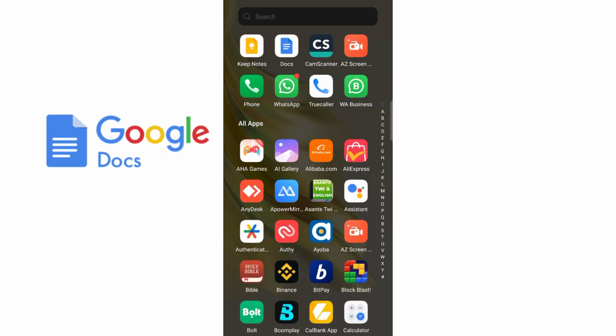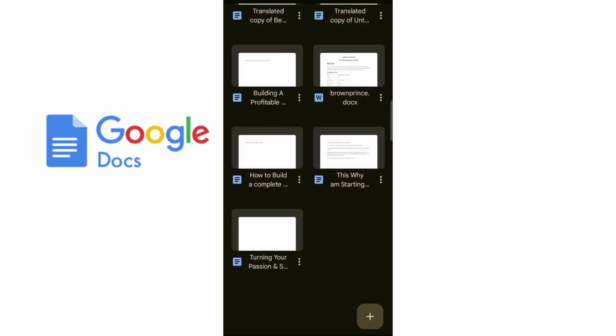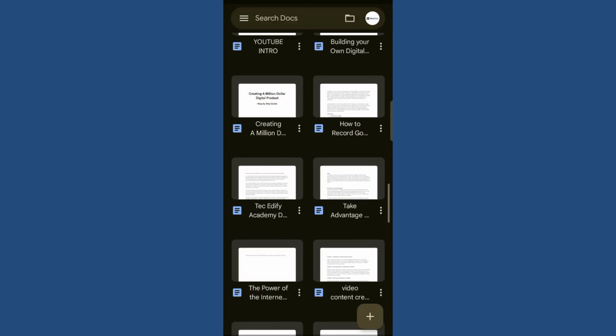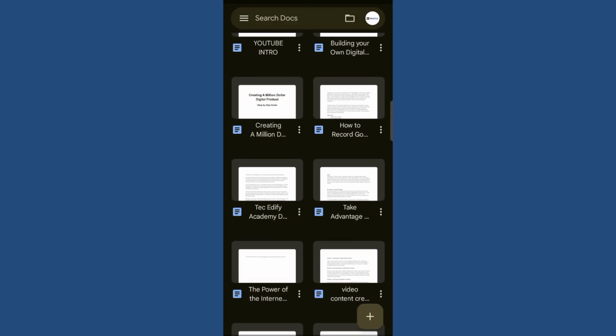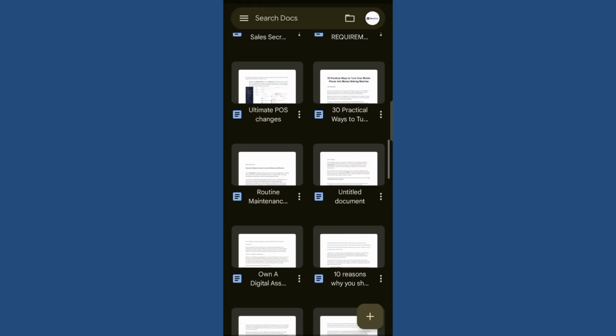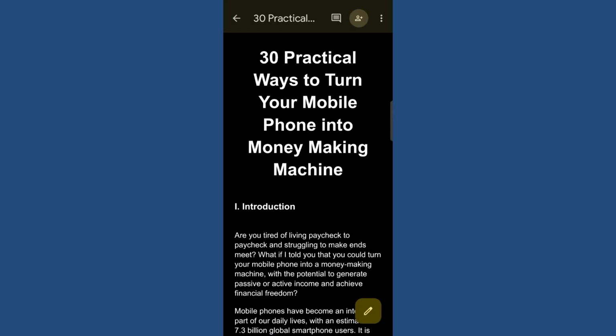And the second app I also use is Google Docs. Now Google Doc is a word processing application that probably is a web version of like Microsoft Word that you can use to keep your documents. So as you can see, I have a lot of documents that you can read and then also download them and then add content to it and edit.